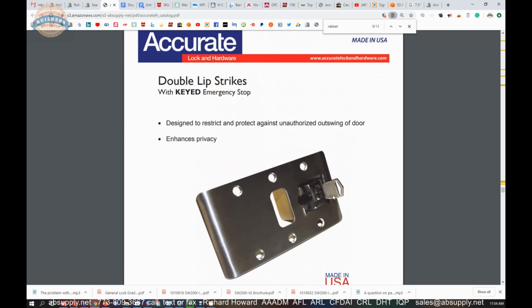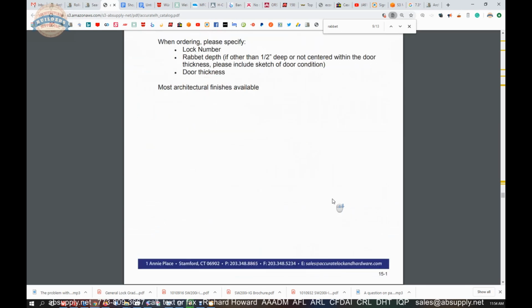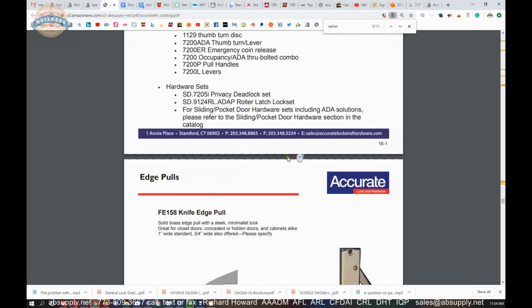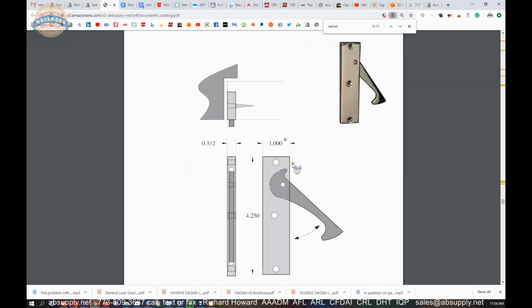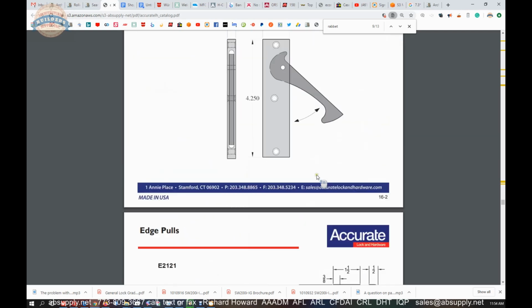Key lockable. You want to prevent someone from getting that door open without the key, like a nurse should have a key. A nurse would have a key. Rabbited kits we've gone over. Edge pulls. That's a typical piece of equipment, but you see them all the time.